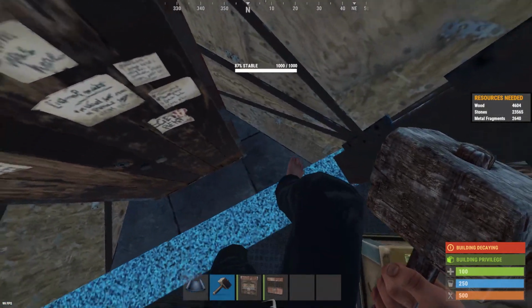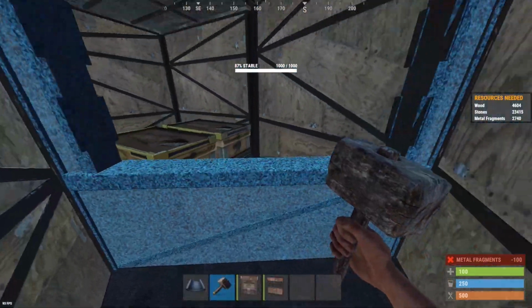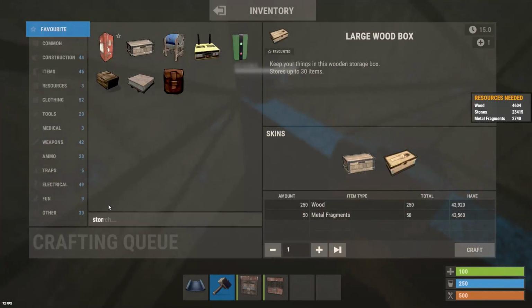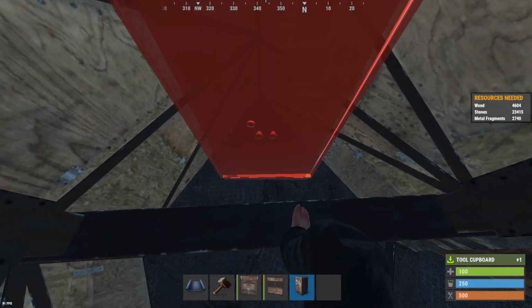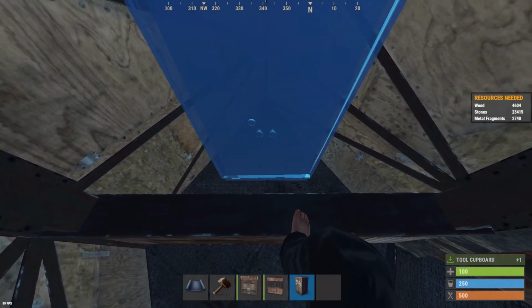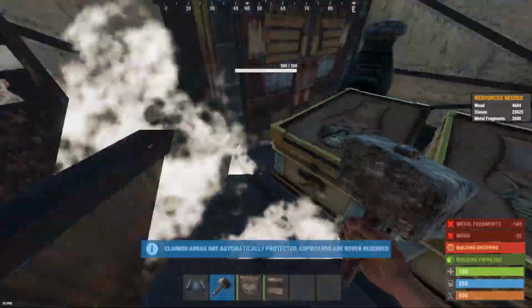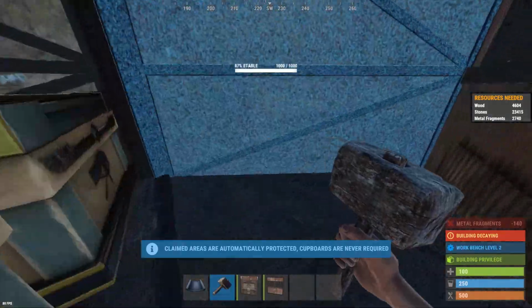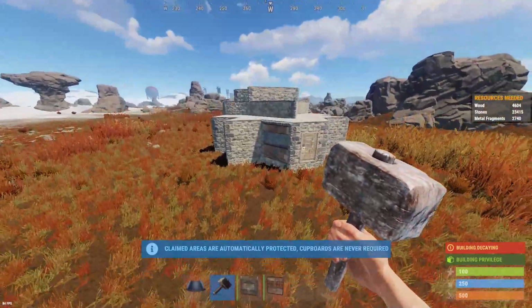But if you want to quick, you can destroy your TC and then upgrade this foundation. Make sure you do this while no one is around, and then you can make another tool cupboard. But I would rather you upgrade this at the start before you can just wait with this, but that's all up to you. So by this time you should have your core sheet metal, and the base is basically done now.